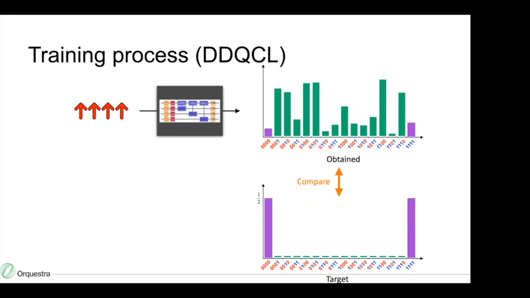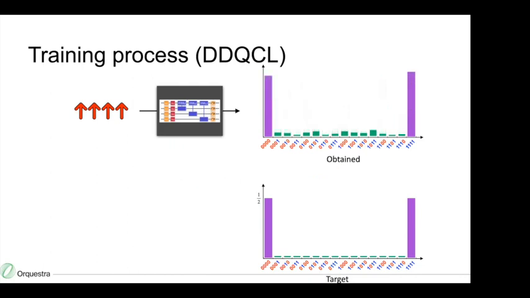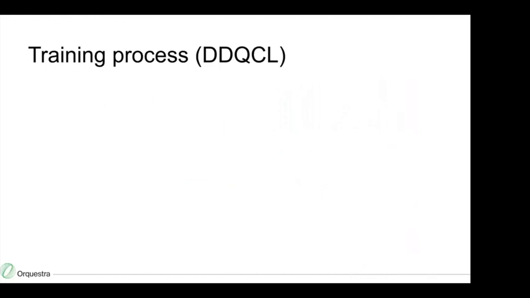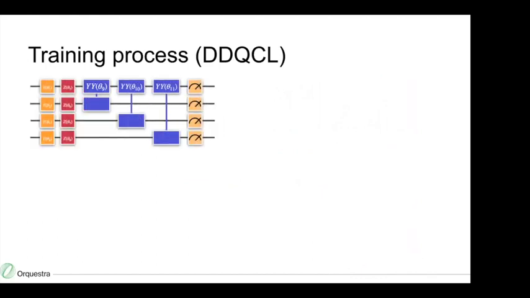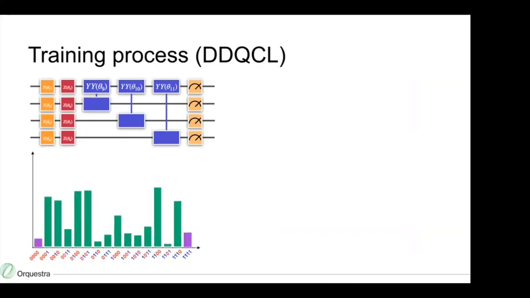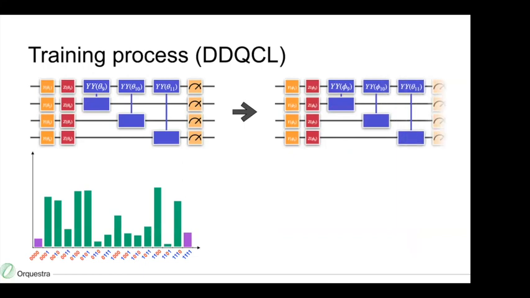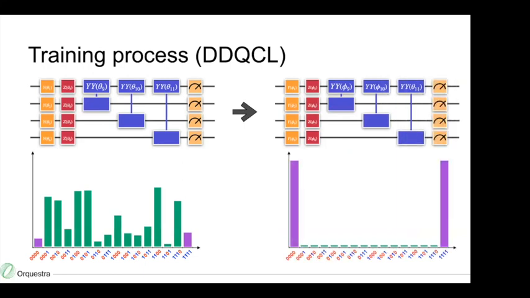And then I go back to my circuit and I say, you know what? Update these angles so that you get closer to what I wanted. And then you update the angles and get something maybe closer. And then you compare it again. You update the angles. Maybe you get a little closer. And you do this hundreds of times until you get closer to what you want. This is how machine learning works, right? You see what you got. If it's not what you wanted, you move a little closer and you move a little closer and you move a little closer until eventually you're going to end up with the angles that you wanted. So that's pretty much it, right? You start with some random parameters and eventually you get to some perfect numbers that give you what you wanted.